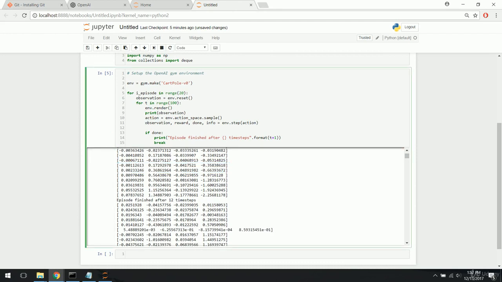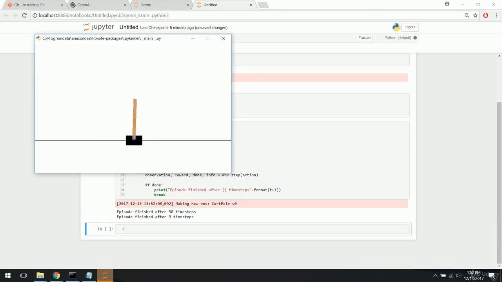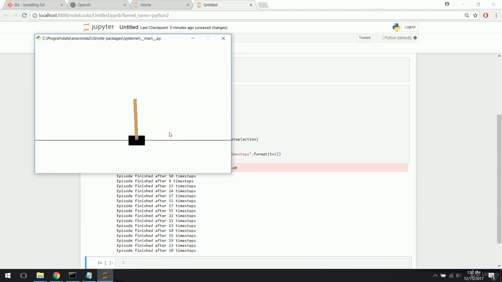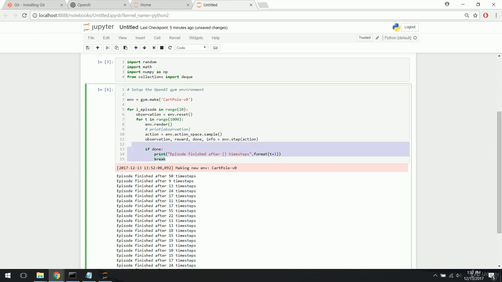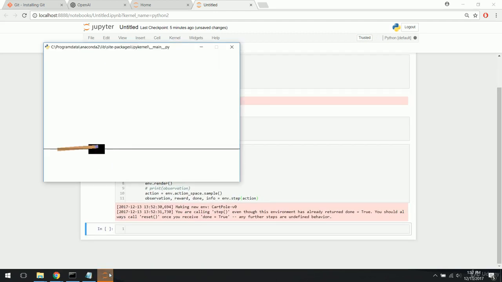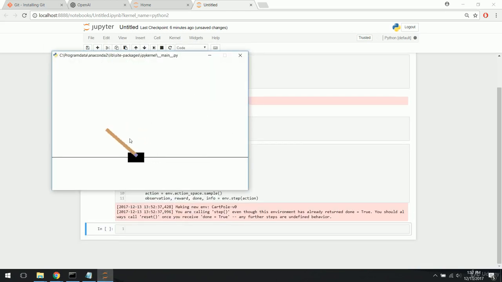Let's take this off for a second, and let's also make this a little bit longer so we can see it not cut off right away. So let's start this again. We're getting some balancing. This is based off the done status, actually. So it's going to stop every time that it gets done, so we can't have this swing around. Let me take this off and see if it will just go. So there it was kind of swinging around. Let's try that one more time. Yeah, there we go. So that is our environment.